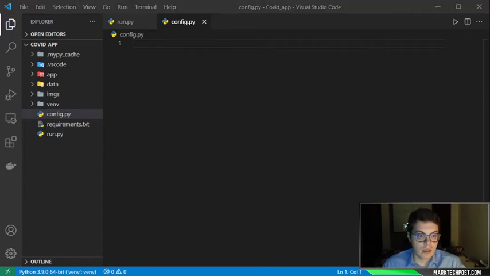Now let's begin to code something. In my opinion, we should first code the configurations. In configuration, we will in particular select the data path.